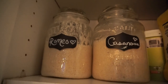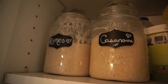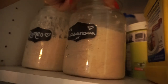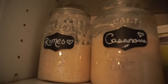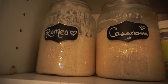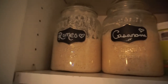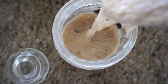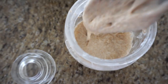Look at beautiful little Casanova - he has risen! With those few tricks, he is seriously thriving. I really stand by giving them half whole wheat and half all-purpose - I think that was the key. Be diligent with the water: don't give any more than exactly 100 grams - in fact, you could give about 5 grams less, even 95 grams of water, if your starter is giving you trouble. I'm going to make some bread now - you can see how active and bubbly he has been.